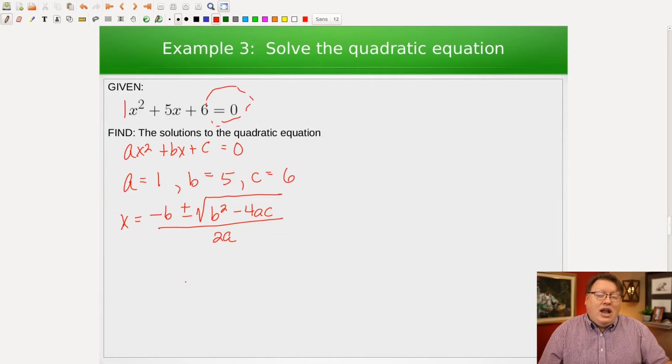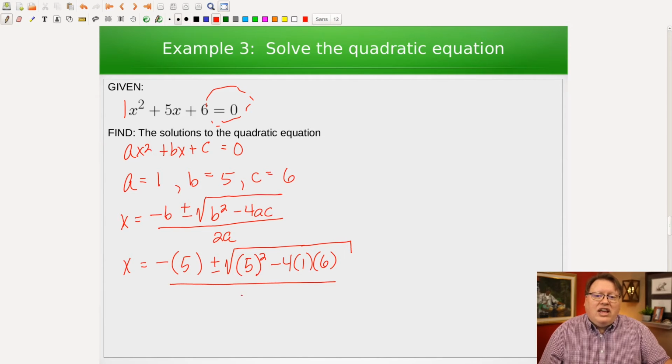So anyways, now we can substitute into our formula and simplify. So we're going to substitute in. Our opposite b is opposite, and I'm going to use parentheses when I'm substituting. So b is a 5 plus or minus the square root of b squared, again b is 5, minus 4 times a is 1, c is equal to a 6, and all of that is over 2 times a has a value of 1.